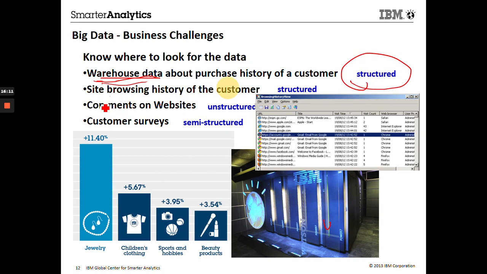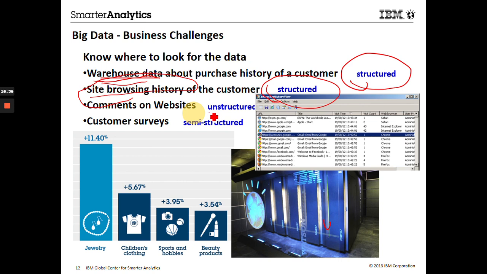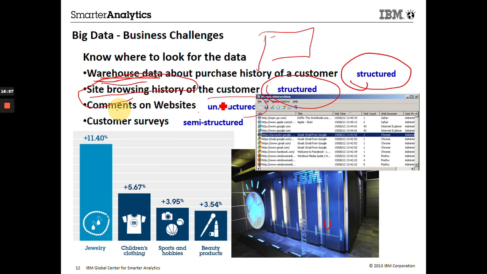Yung site browsing history, the system has feature of those history or site browsing of the customer, kaya organized din siya. So that is structured. And then comments on website, comments hindi siya organized kasi tinitignan pa rin natin unstructured kung sino yung nag-comment, i-organize pa rin natin. Pero some of the website can structure the data if they have the customer's database. Kapag may customer's database, then the comments of customers on the websites of Lazada or Zalora can be structured. Pero comments on website, kasi yung sinabi niya, so maybe from Lazada, from Zalora, iba't ibang platform, from social media network, kaya naging unstructured siya.